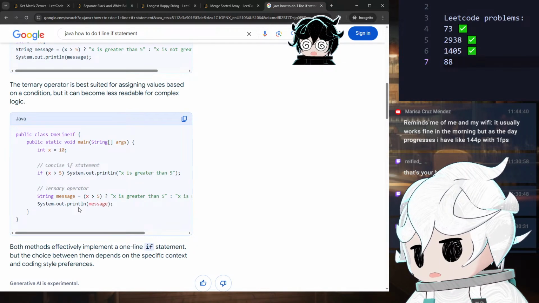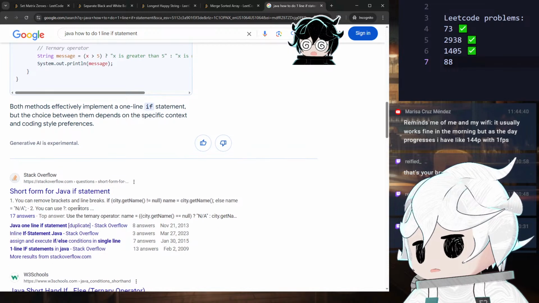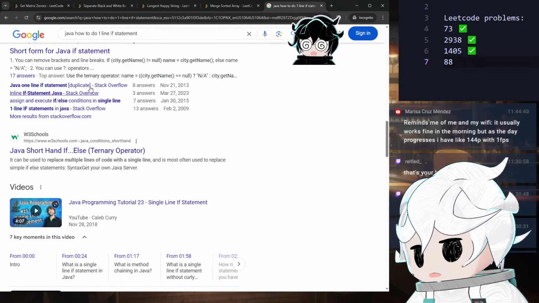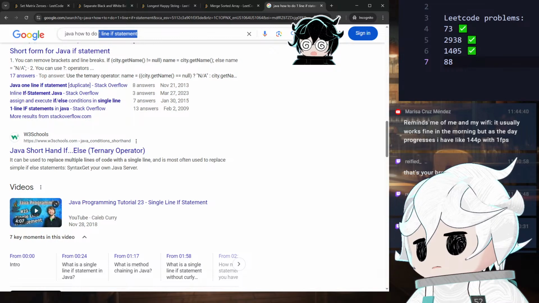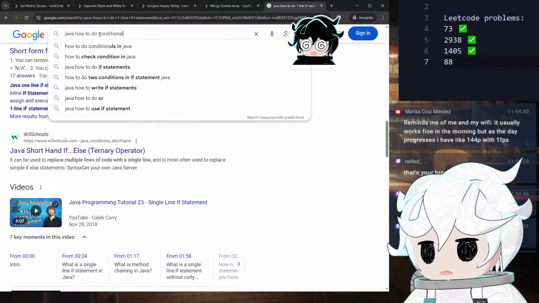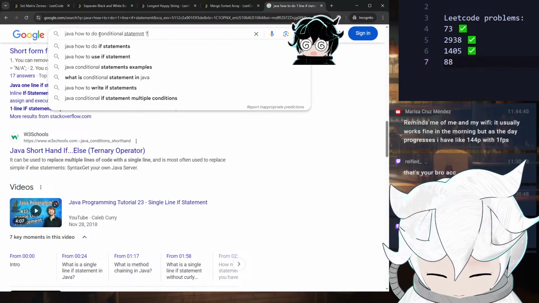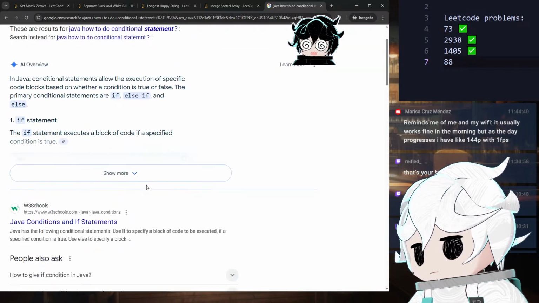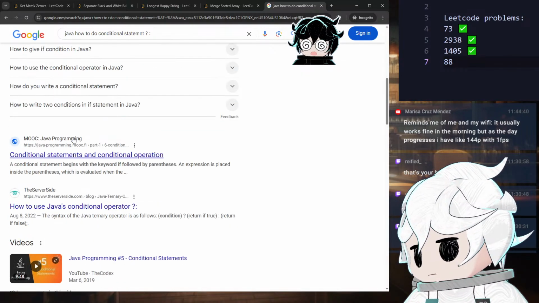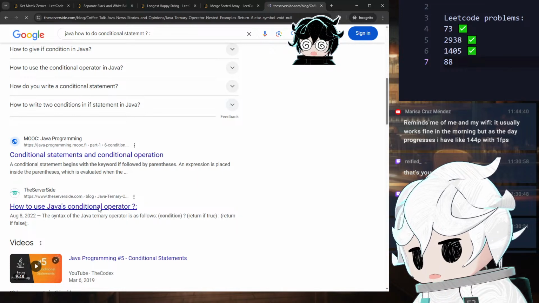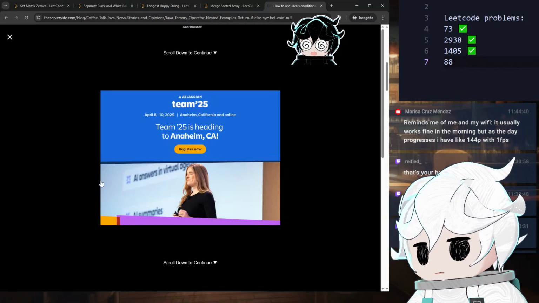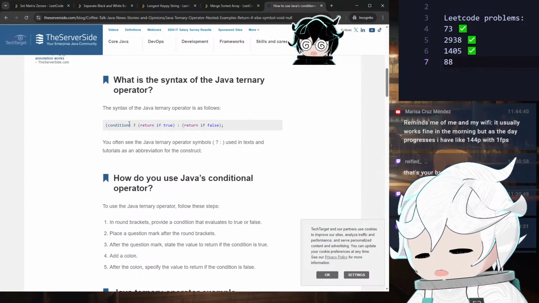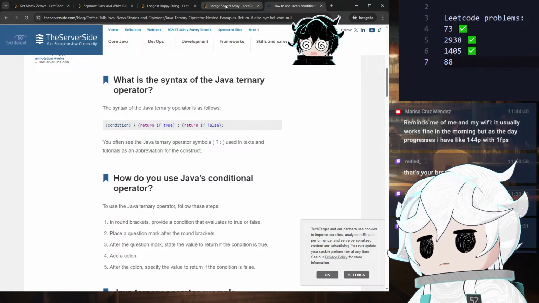Ternary operator. I'm looking for the conditional statement with the question mark and the colon thing. Man, what are these called? Oh, conditional operator. Oh, here. Yeah, okay, I'm doing it right then.